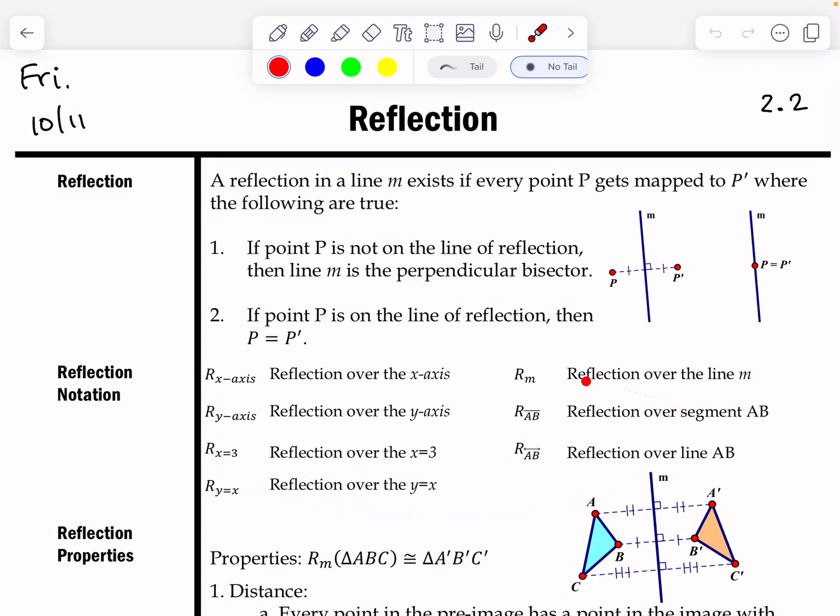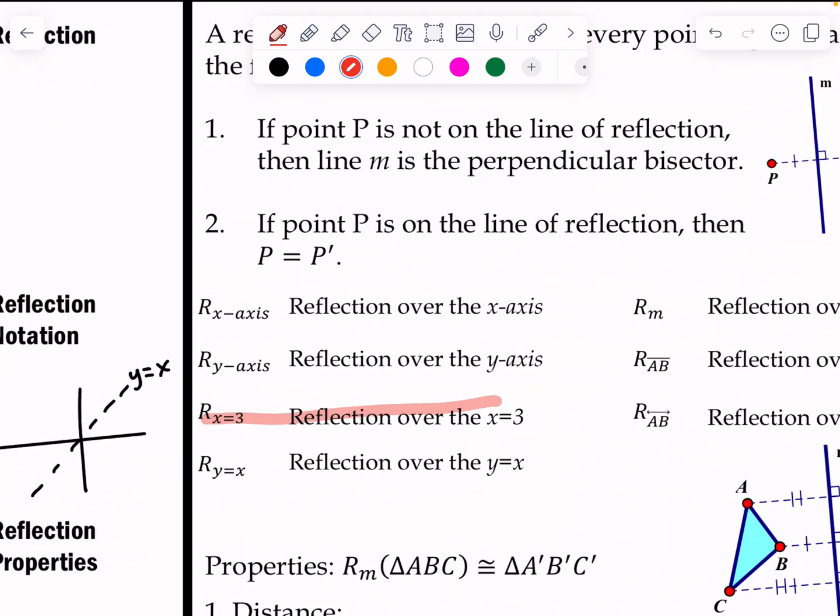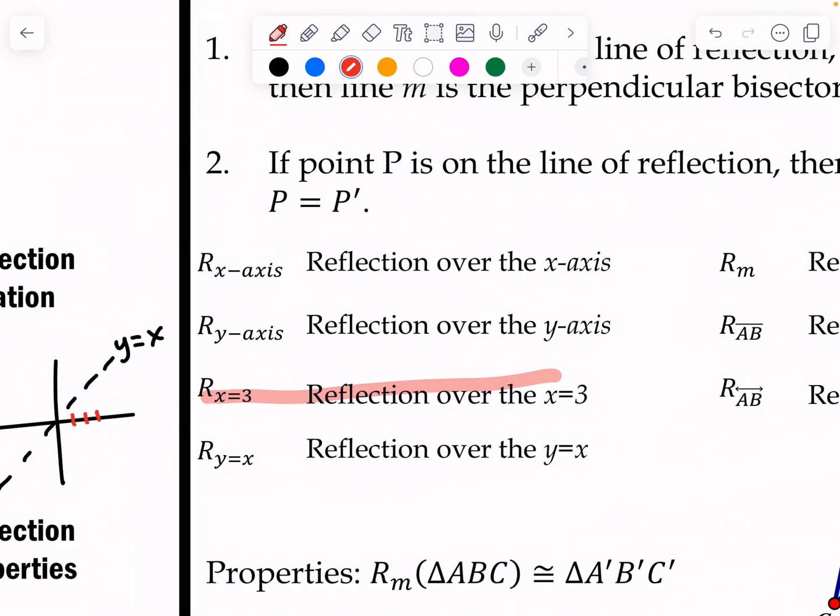Right over here, these are just various notations to represent reflections along a variety of lines on the coordinate plane. So most common ones here are probably the x and y axis, this line, which is x equal to y, or y equal to x, this diagonal line like this. The reflection of x equal to +3, so this right here, I'm going to highlight that in red. That looks like this. It is +3 on the x-axis, and it is a vertical line.